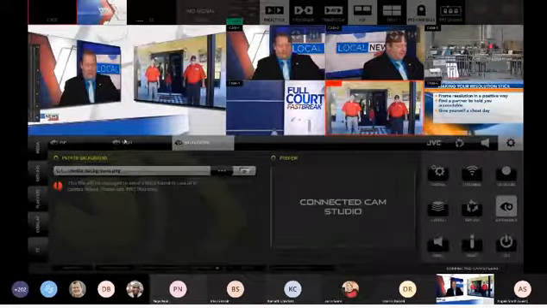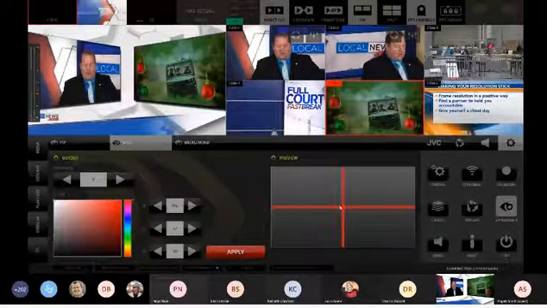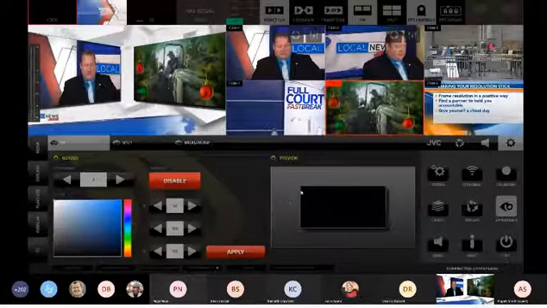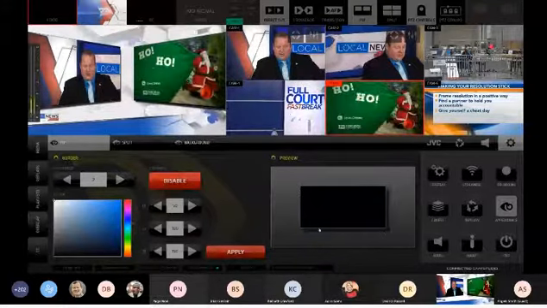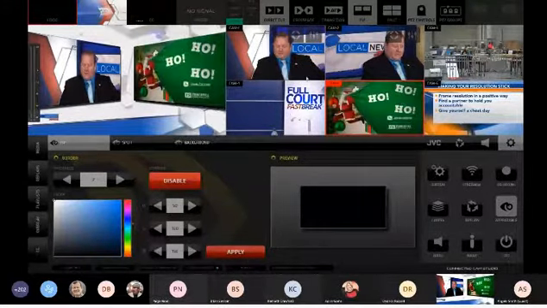So that's great advice. You can also change the color of your split screen, the middle bar, and you can change its width. And for the picture-in-picture, you can change the color and the width of the box itself as well through that same setting.